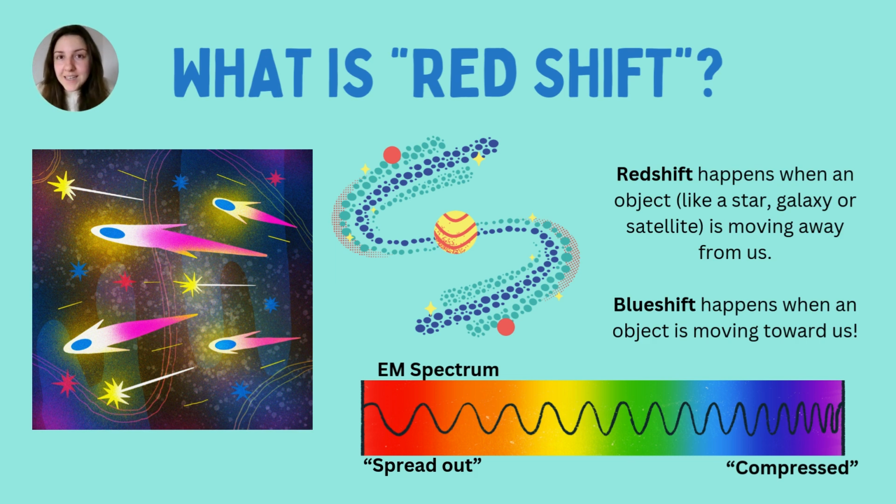Now, of course, with anything, we can have the opposite occur. So we have something called blue shift, which, as you can suggest here, you can see that if an object's moving towards you, we might actually see it as blue. And that is because those wavelengths are getting more compressed because it's moving towards you, which is really incredible because this actually gives us lots of information. It can tell us that our universe is actually expanding and other theories, which I'm going to run through with you now.